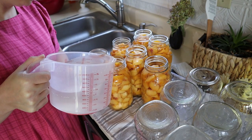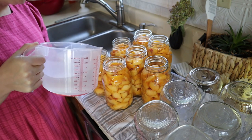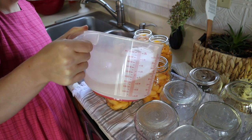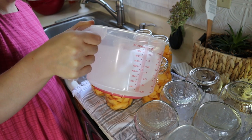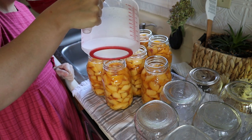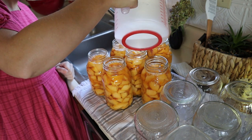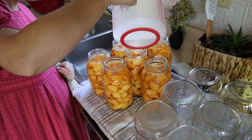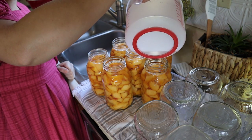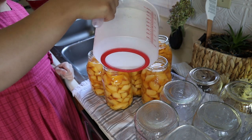Once I have them all in jars, I'm going to go ahead and cover them in our juice. So you can do this a couple different ways. Mine is a light syrup, so it's one part sugar to four parts water. And you just dissolve your sugar in your water before pouring it over your peaches. You can go all the way up to a heavy syrup, which is half water and half sugar, which makes them very sweet if you prefer it that way. You can adjust this however you want for yourself.